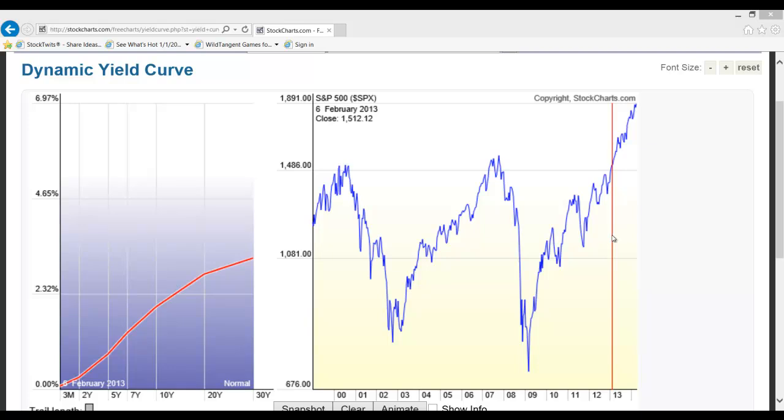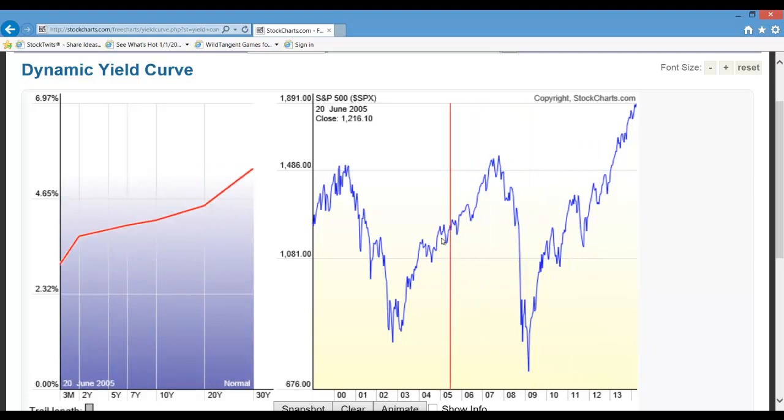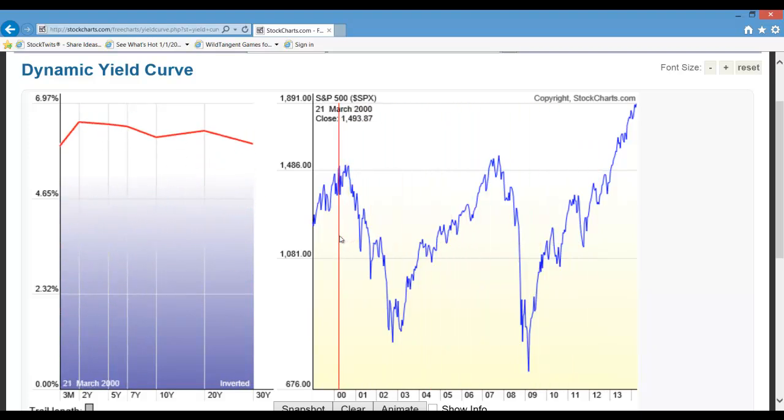Now what I can do, being that this is dynamic, is take this line and show you what the yield curve was, right in here. When the market was here back in 2000, look what the yield curve looked like. They were paying out, imagine this, this percentage and loaning out. It was inverted. The banks were actually losing money. They were paying out the short-term interest rate, and there was no demand on the long term. And then look what happened here in the stock market crash.